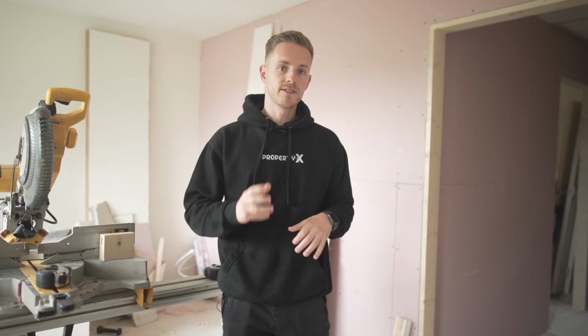Generally, I don't install white goods in my rental properties. I like to provide potential tenants with the necessary items, oven, hob, etc., and leave space for white goods so they can purchase and settle into my property. Over the years of being an estate agent and a property investor, I've found that furnished properties tend to encourage short-term living, whereas an unfurnished property requires a tenant to either bring their items or purchase new items to come and live in the property, and therefore increases the chances of a longer-term tenancy. And on top of that, in an unfurnished property, there are also fewer items to replace when or if they go wrong. So less cost or maintenance potentially.